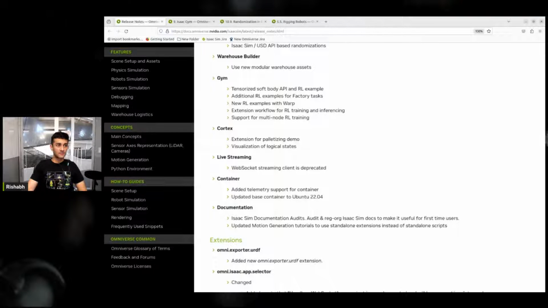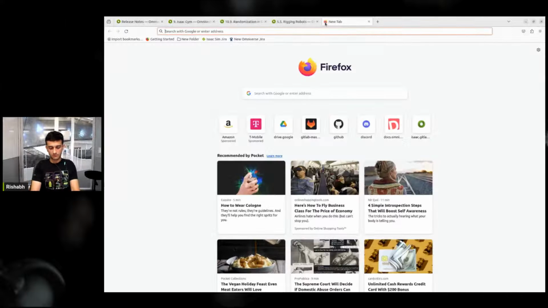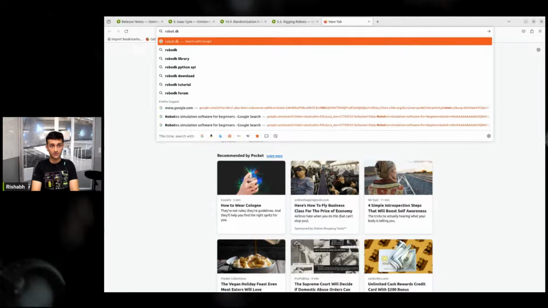There are data interfaces such as the MuJoCo importer and URDF importer. Wondering if these interfaces or any others can be utilized to import forward movements from robotics into Omniverse. I think this is similar to the one we just saw earlier, where the data interfaces are for getting simulated robots into Omniverse. I can open up what Robot DK is. I don't know what that is, but let me go ahead and do that.